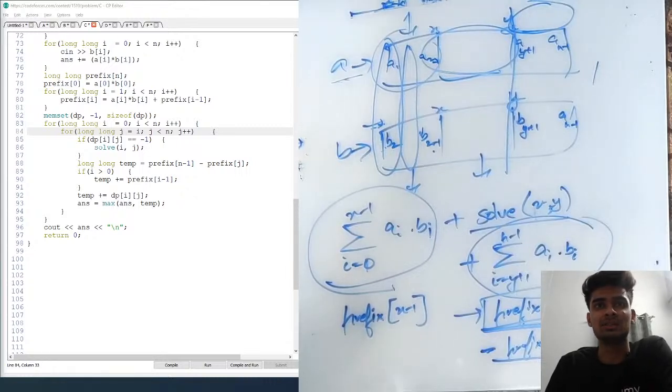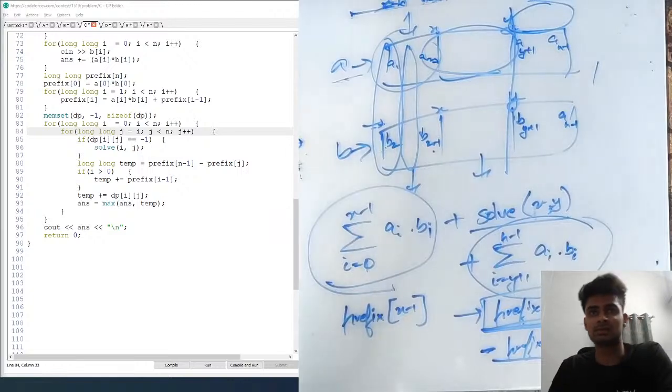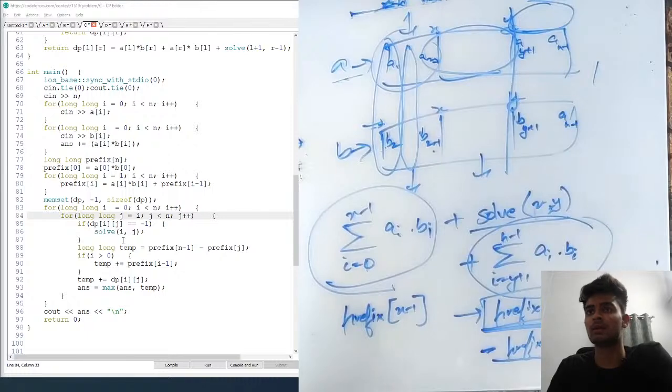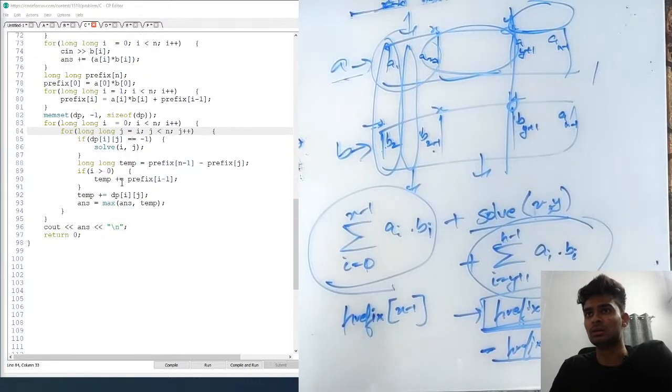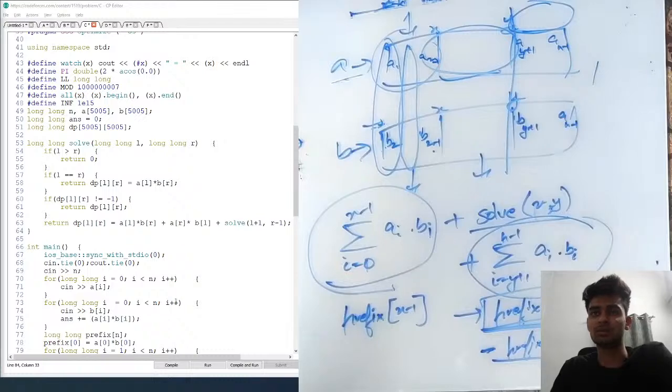Girish says share similar problems. To look into similar problems like this, you can go to CodeChef as well. You can look for problems which are related to DP. You can also look into the problem set of Codeforces and look for the tag DP, and you'll find many problems like this. Otherwise, you can go to LeetCode as well. There are many problems in DP. If you open up the problem set for DP in LeetCode, all the problems are similar to this only.